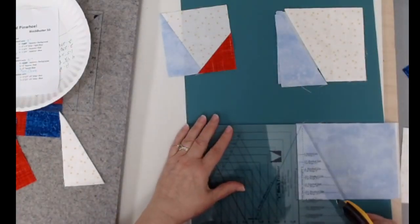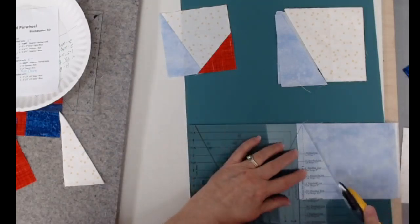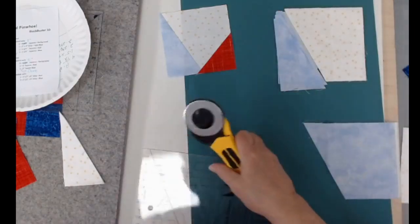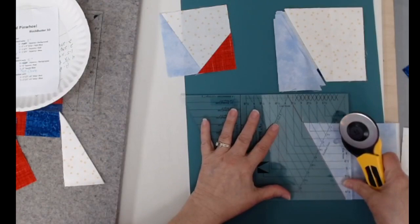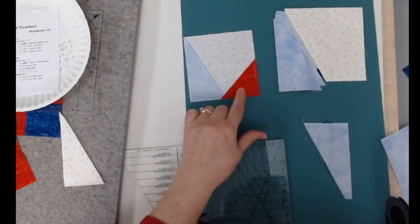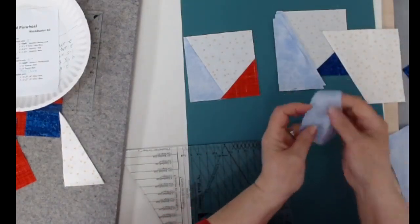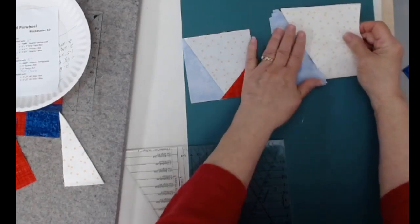I never turn my ruler upside down — I'm simply twisting. I need four side triangles to match up with my four squares because I need four units. Two are going to be red low triangles and two are going to be blue. So I have four side triangles oriented the correct way, and four base squares with the edge cut off.